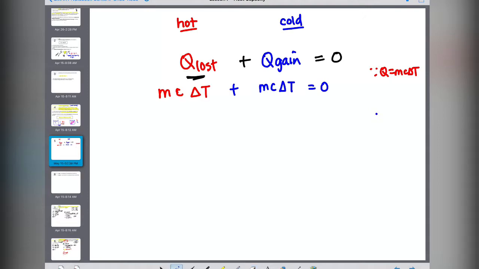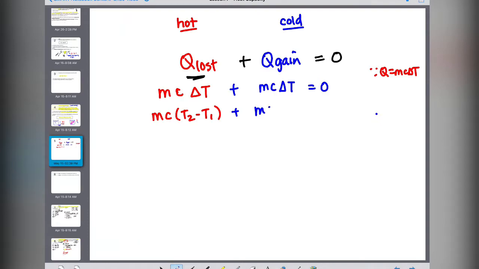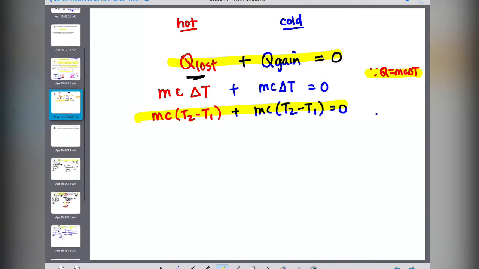And then don't forget that sometimes, depending on what the question is, they'll tell you it raised the temperature by 3 degrees. They gave you delta T. But if they give you like it started at 12 degrees, it is now 25, sometimes you might need to expand this equation a little bit more depending on the situation. Okay, so that's the equation. The commonly used one is this one, and you need to know your mc delta T anyway from before, and this is the expanded version depending on what you need. Okay, so let's try out the example.